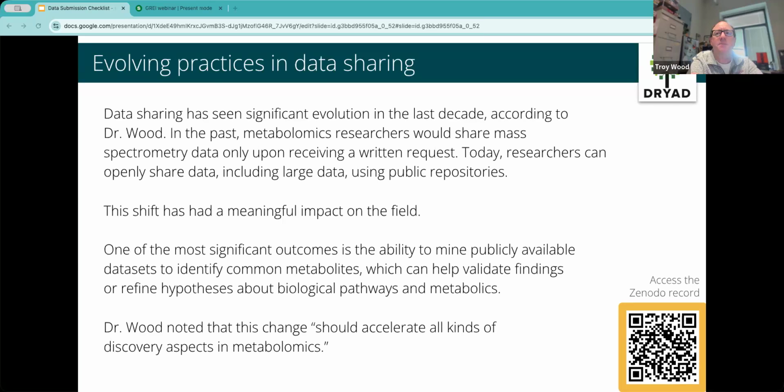And I would say in the past, we used to rely on this sort of principle of, oh, if you request the data from us, we'll be glad to share the data files and send them to you, or give you access on a server. But now we can openly share it, including some of these data sets that are just enormous in size.